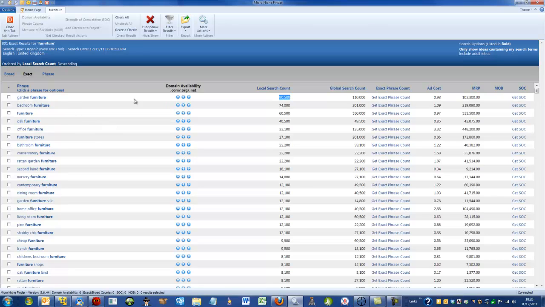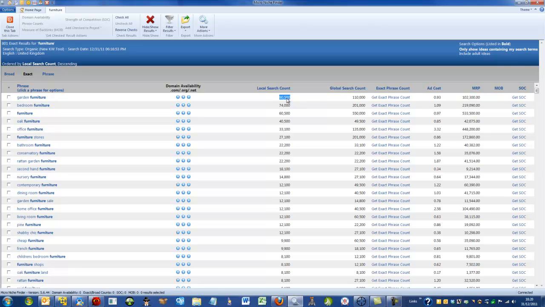Now, if you achieve a number one ranking for this exact keyword phrase in Google, and this is Google UK because obviously I've searched the UK region, then with a number one ranking, you'll expect to receive approximately 50%. Approximately half of that will be coming through to your site. So obviously having a number one ranking for this particular keyword would be fantastic because you'd get approximately 45,000 visitors a month to your site.